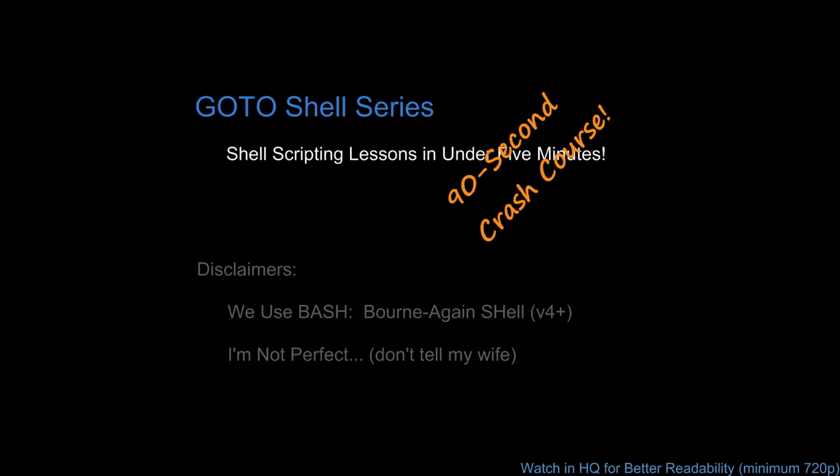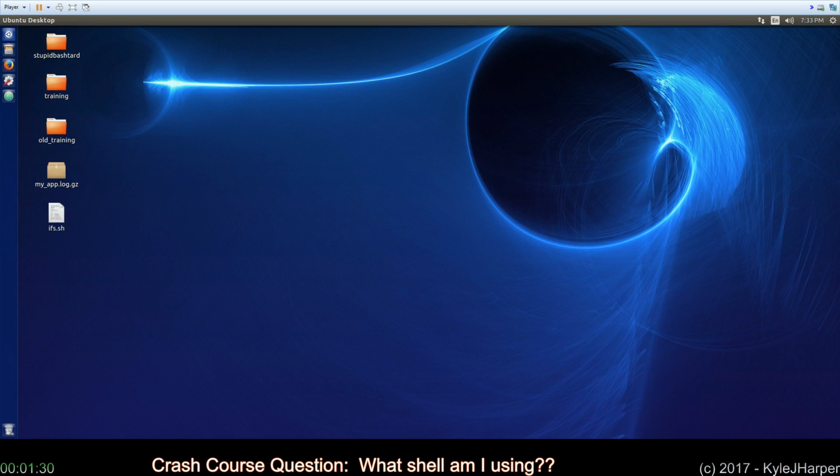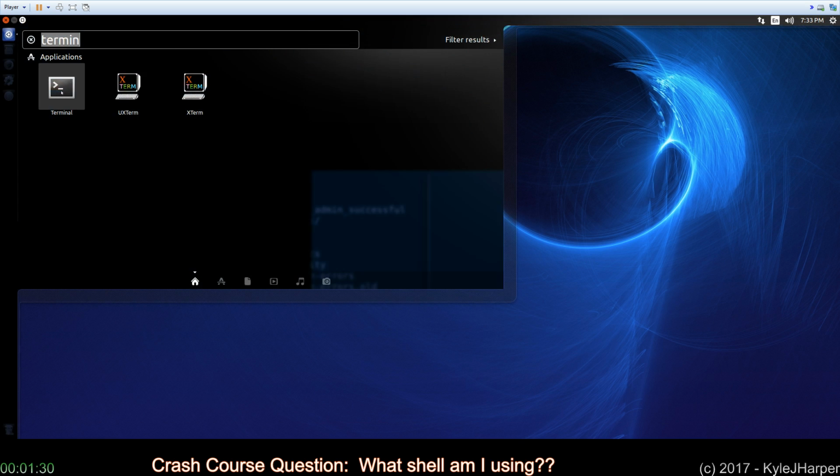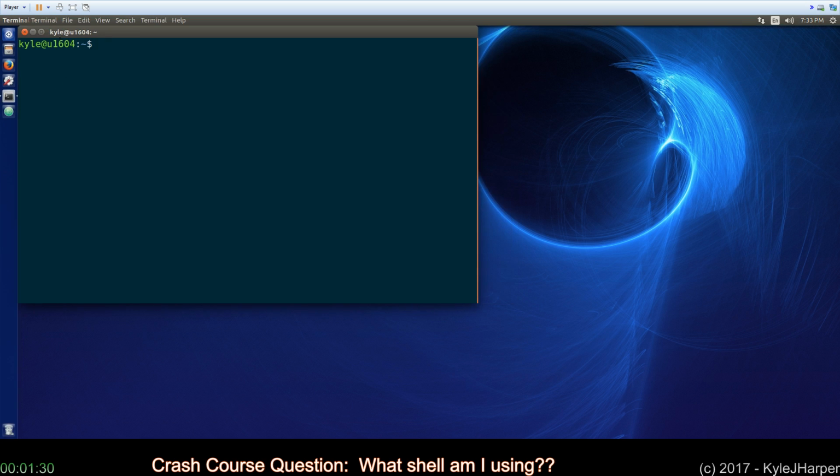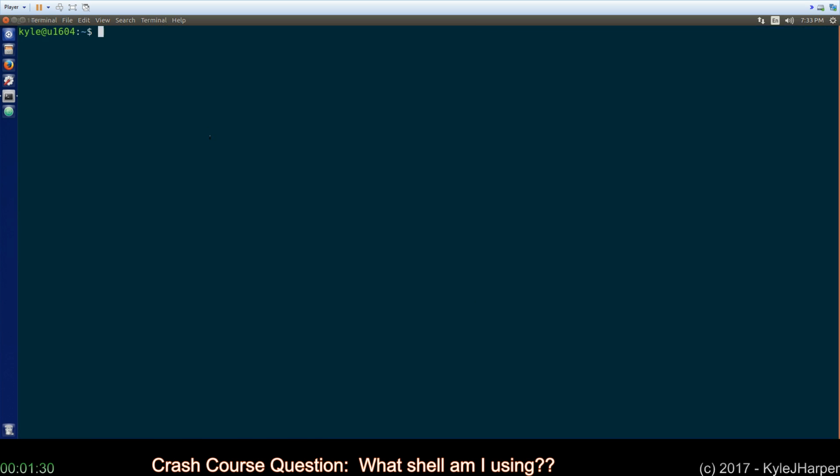Today's question is, how do I know what shell I'm even using? I hadn't really thought about that, but as a beginner, yeah, there are a lot of situations where that might be the case. Whether you're connected via SSH or PuTTY, or using a GUI with something like the terminal program, it's all the same answer. I'll maximize this, get the timer started, and we'll get through it.